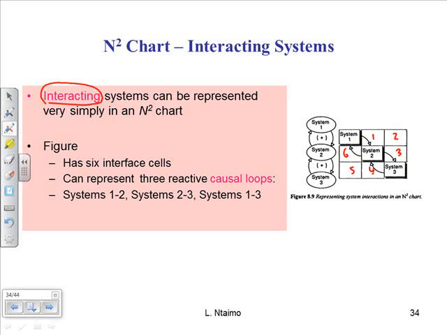So communication between 1 and 3, in this case, may be happening through system 2, right? System 1 can pass information to System 2. System 2 can then pass information to System 3. In another case, you may have a direct connection from System 1 to System 3, or from System 3 to System 1.